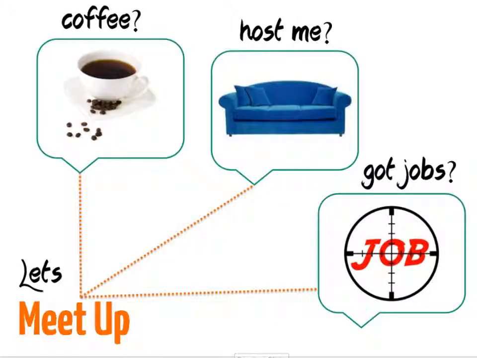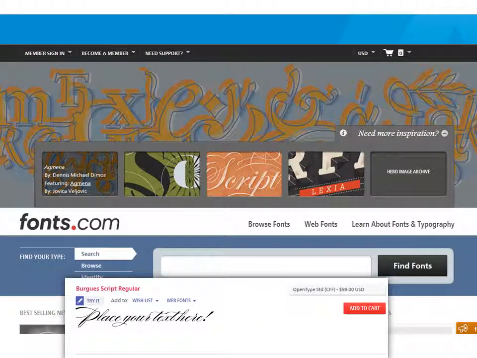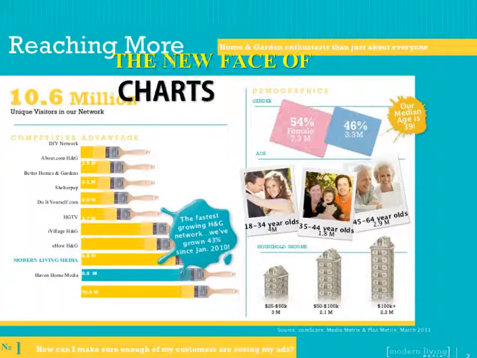Look at these. These are fonts that I thought maybe somebody had actually written by hand, but then as I looked closer, I could see that they're exactly alike. They probably went to fonts.com or maybe another site. This is a great place to look for fonts, but make sure that they're easy to read. You can see this one that says place your text here probably wouldn't be a good candidate for a presentation. Notice how the picture is at an angle and the text is in different formats. This has a lot going on, but it works because every slide in this presentation had a similar look and feel. Another great idea is to change your charts.